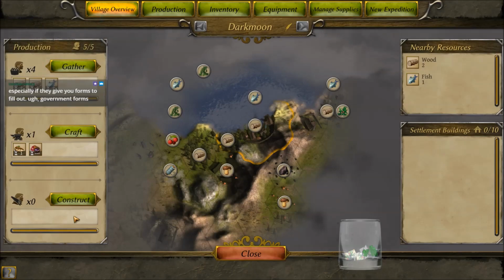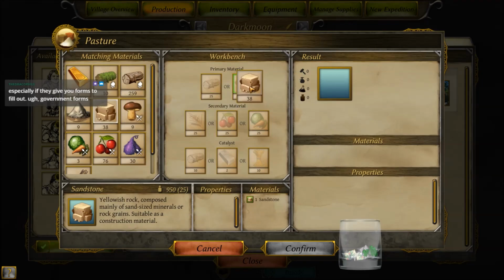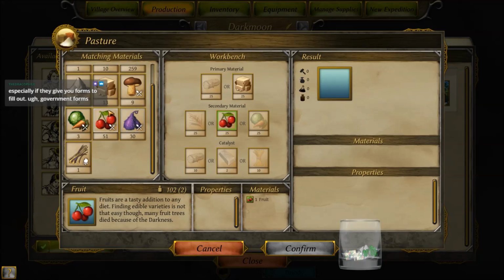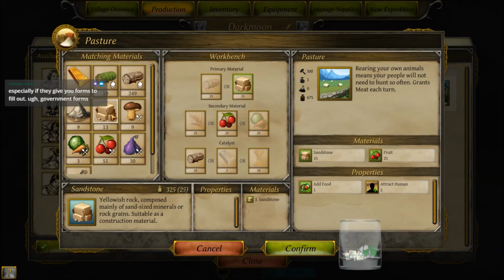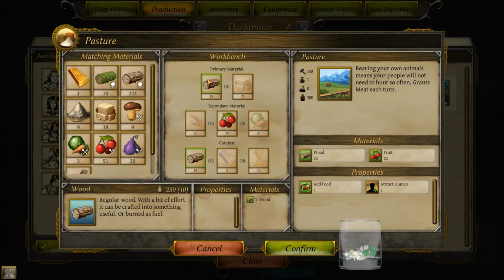Alright then, one building to build. Off we go. So we could build the pasture. And we could do the sandstone. All I really have is fruit, unfortunately. See, it feels really weird to not have vegetables. This would give 1 food and 2 attract human. This would be about the same. We need 40 wood to get attract elf, so that's not going to work.